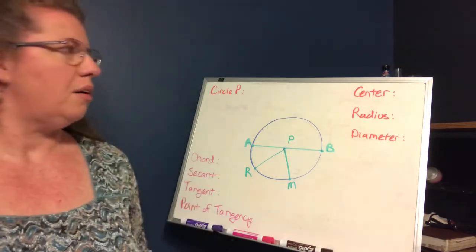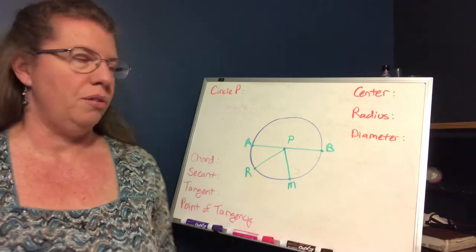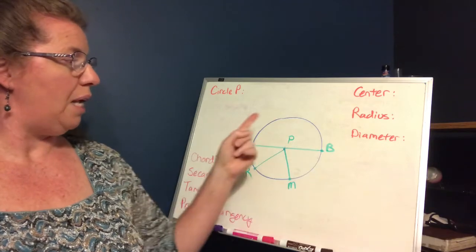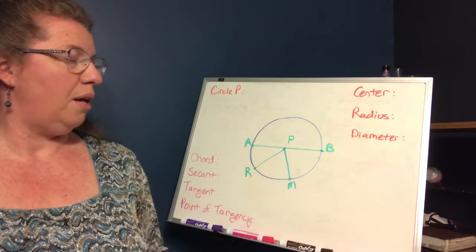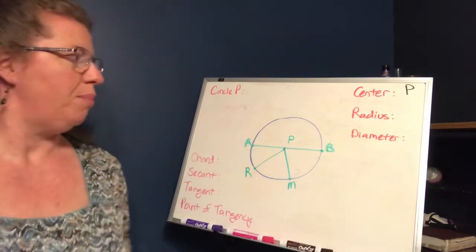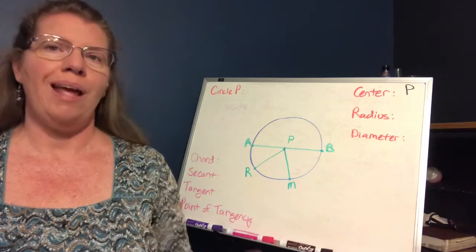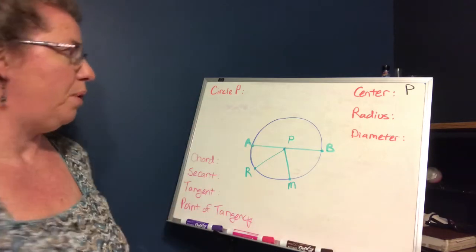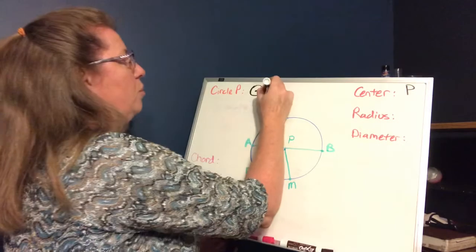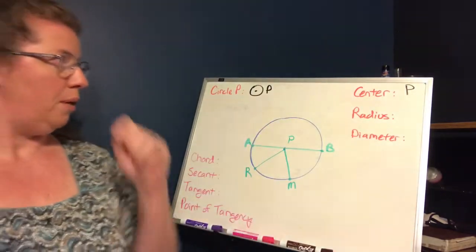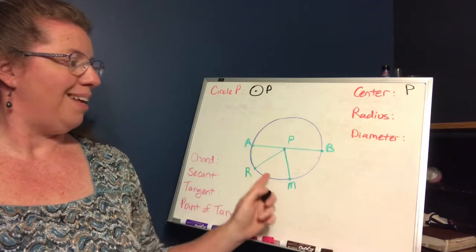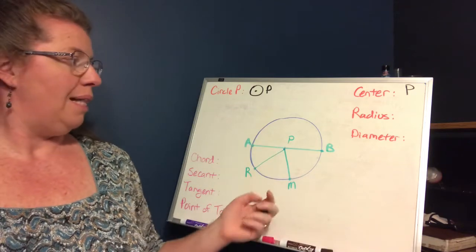All right, so let's start with what we already know about our circles, and then we're going to add a few more things. First of all, we have circle P with our center point P. We're going to actually write that down here. The center is a point. This time it's point P. And we use that center point to name our circles. We would call it circle P. You'll also find now that in your book they'll use a symbol, a circle with the center point, to name it: circle P.